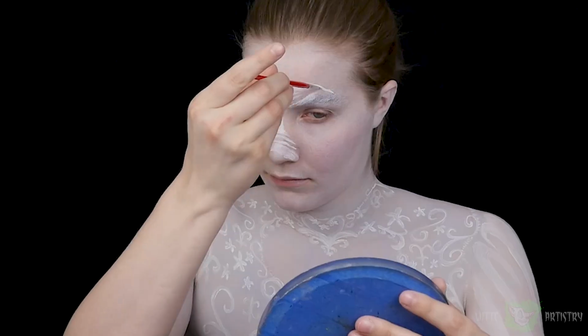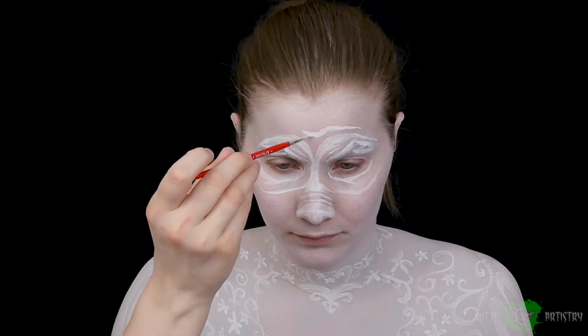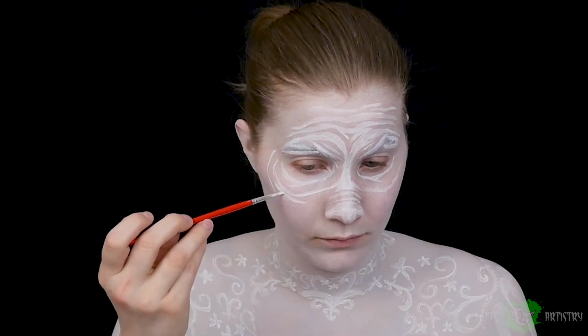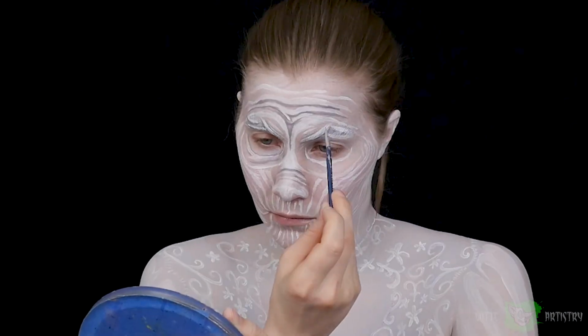Now we're moving on to the face. So her face is super exaggerated, looks like an old mummy, kind of mixed with a rotting pumpkin, but it's all white. So I'm mapping out the wrinkles just with white. She has very sad eyes, so keep that in mind. So the shapes around her eyes are going downward and outward. And then her lips meet together, they're super wrinkly.